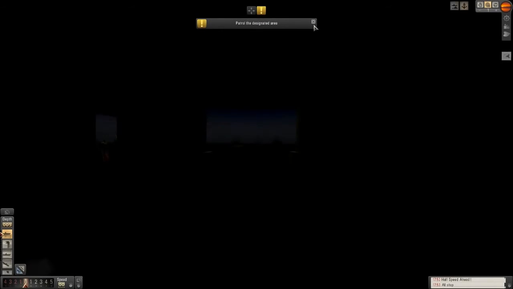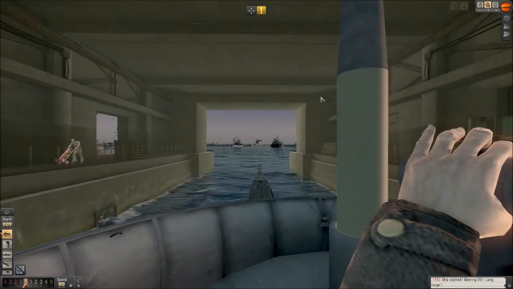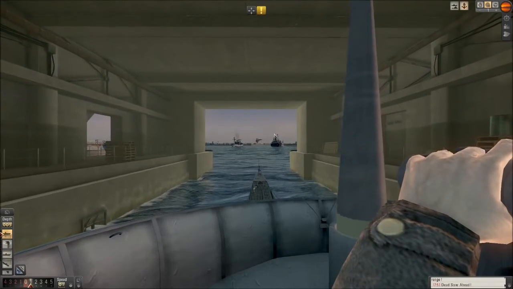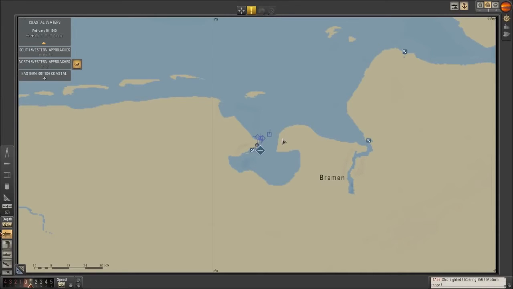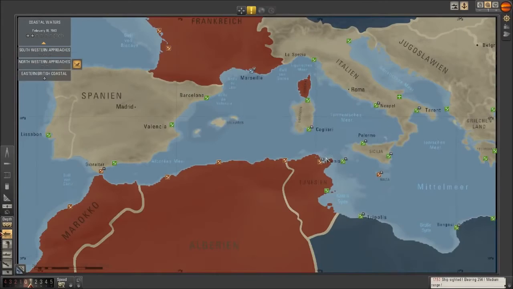Returning to course. Half speed ahead. All stop. We're approaching our final waypoint. Minimum speed ahead. But if we can't, you know, it's not the end of the world. What is today's date? February 18th. It's going to be close to get there in time.